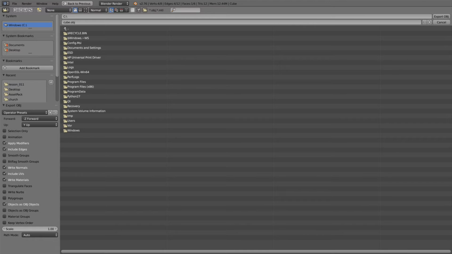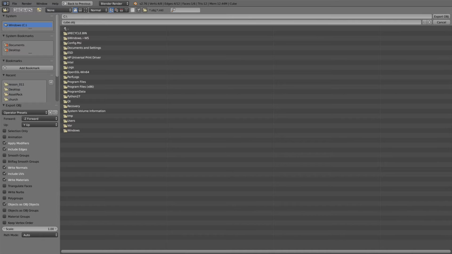Some of the most important things you need to set is that forward is -Z, because that's the direction we go if we're moving forward in our camera. The up position is Y, because in Blender, the up position is actually Z. It's a different coordinate system in Blender, so we need to convert everything differently. So everything is up going the Y direction.